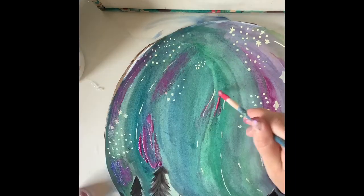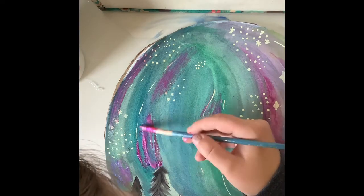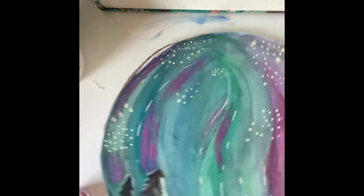And then the next thing I'm doing is adding some of the liquid glue, and I am putting some of my glitter on. So I had some dark pink glitter. I kind of wished that I had some sort of silver or white glitter or gold glitter, but you work with what you've got. I think you might have some different colour glitter to me.